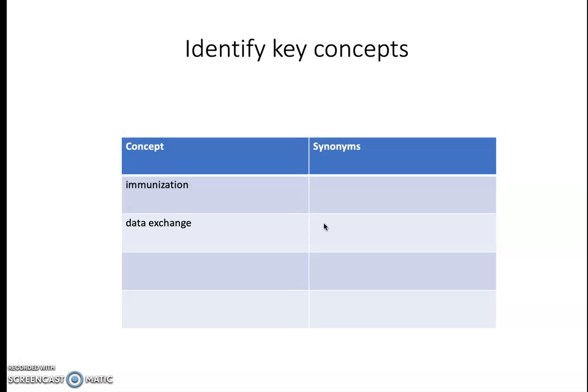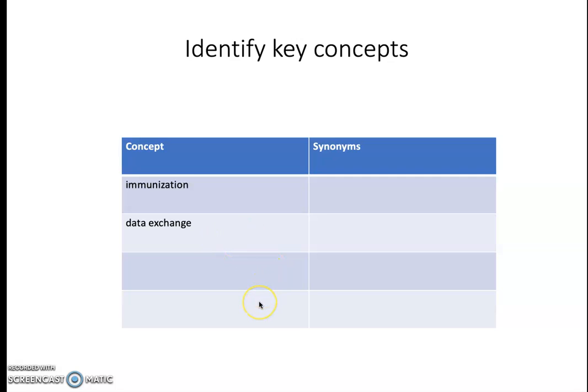I just wasn't sure if that was a really important topic or if that's something I can get an idea about as I retrieve some articles. So I decided to go with those 2. If I really was getting a lot of results, then I would have added another topic to it, added bidirectional to my search as well. But I decided just to start off with immunization and data exchange.